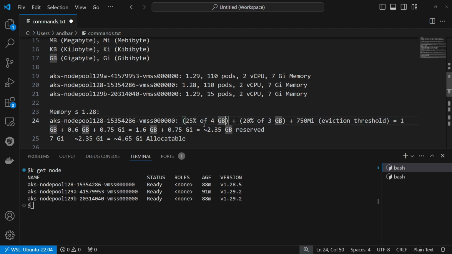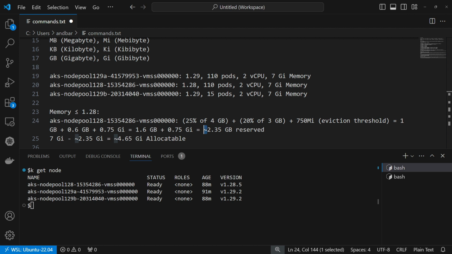So 25% of 4 GB plus 20% of 3 GB plus 700 MB, which is the eviction threshold, it will result into this, which in the end will mean approximately 2.35 GB reserved. I put approximatively because some values are with gigabytes while the others are with GB.